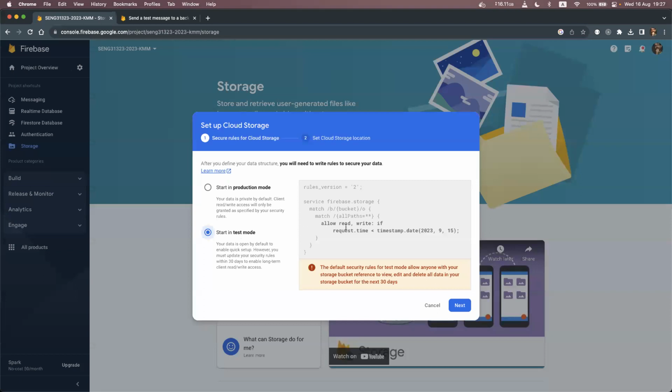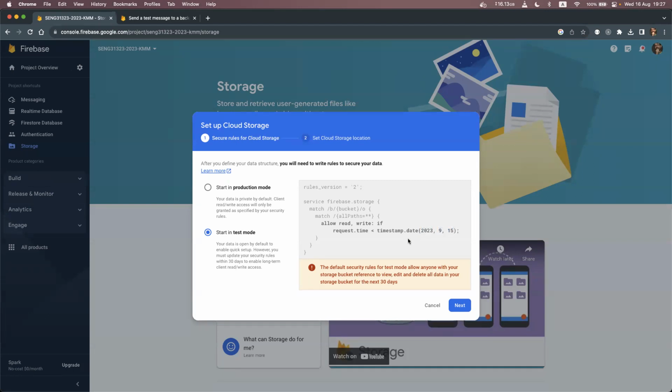When I am selecting a storage, it asks whether you want to start in test mode. That means we are getting some rules that will define who can access our bucket. A bucket, in the sense, is a storage area. Think of it like a separate directory for now, and the rules define who can access our services and who does not have access. Right now, all the paths can be accessed for a limited time, about a month.